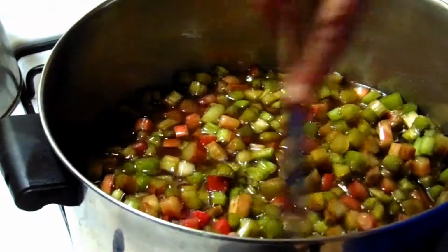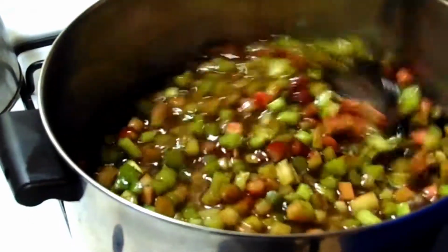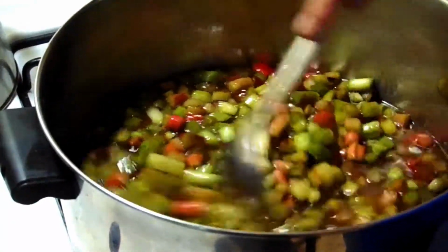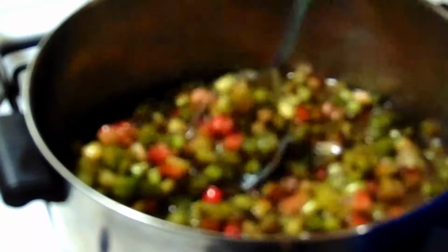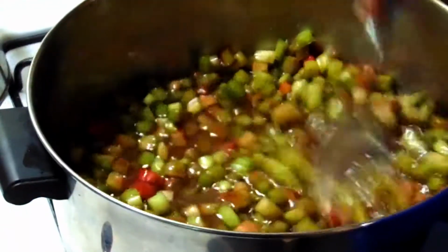As I said, we have the rhubarb, we have the apple pectin, we have the lemon juice, and we have the sugar. Now, the lemon juice and the apple pectin don't ever count towards the liquid amount. It's only the fruit. It doesn't count towards the 6 cup amount. Only the rhubarb and the juice that was in the rhubarb count towards the 6 cups. And then I turn it on medium, because you don't want to burn it when it boils. It can so easily burn.